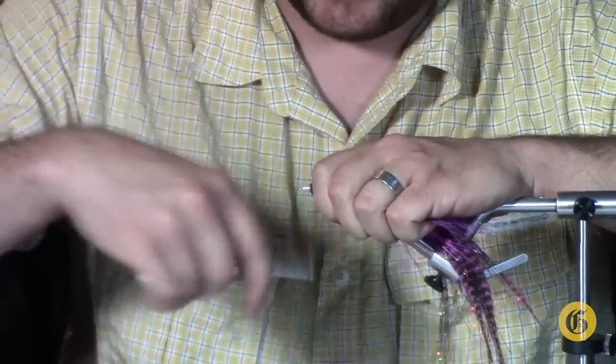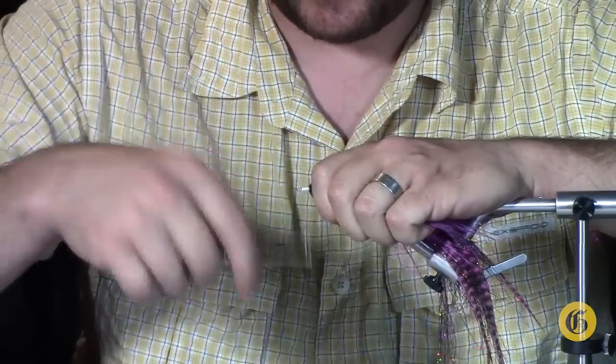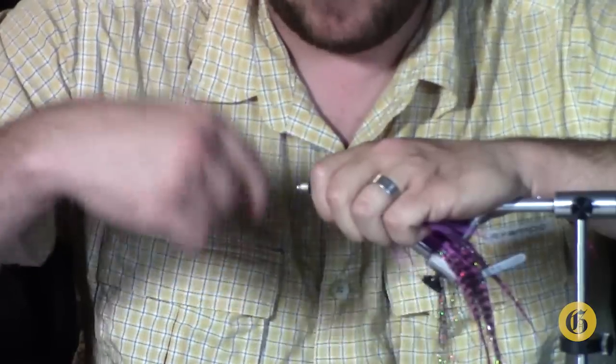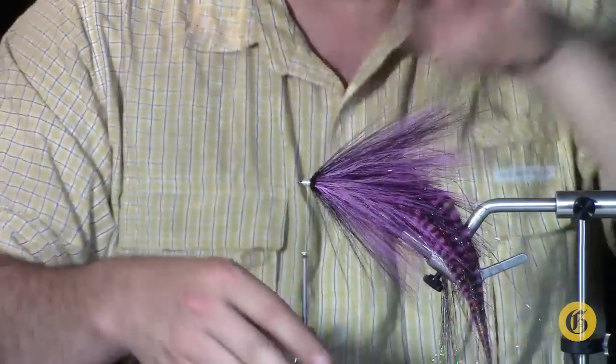And I just build up the head with thread as much as I can. Thread's cheaper than clear cure goo, so the bigger your head, the bigger the eyes you can put on, and less glue that you use.